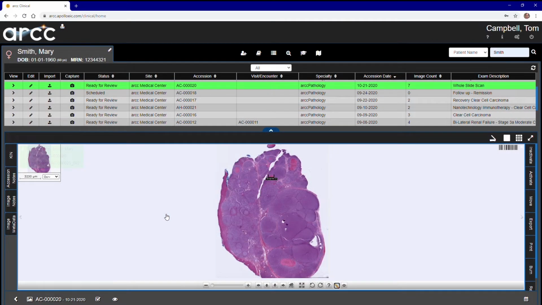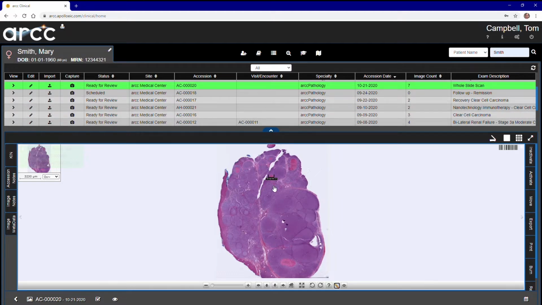The Apollo Arc clinical application, Apollo Repository for Clinical Content, is a zero-footprint, 100% web-based application that integrates to over 120 different medical devices to capture images and provides universal viewing capability. For pathologists, the system integrates to the lab information system and presents the pathologist with the current case or accession they're working on, and access to historical cases that have images associated with it.